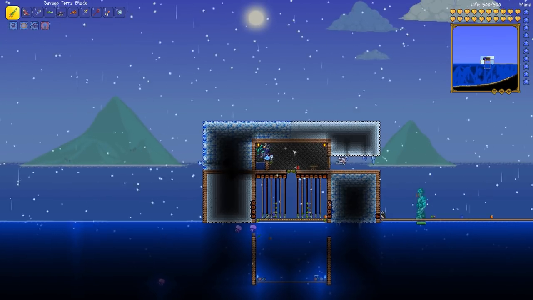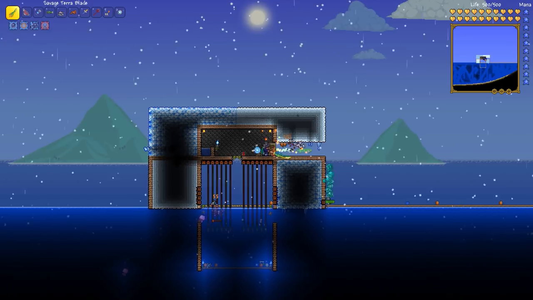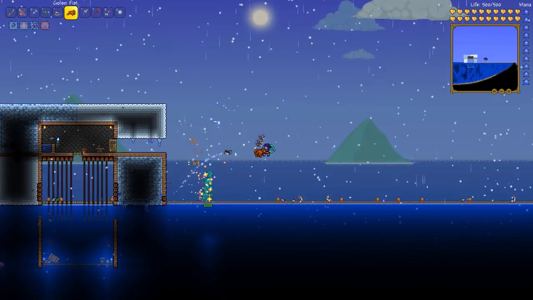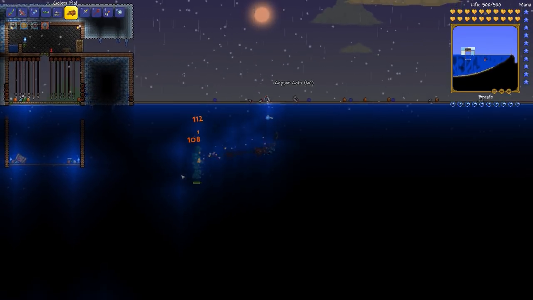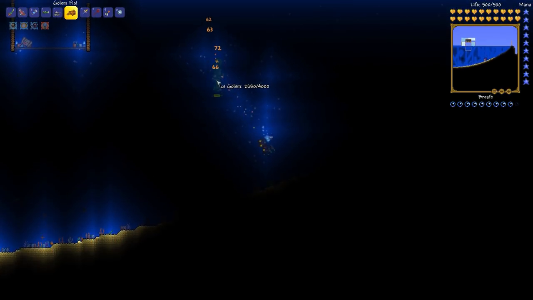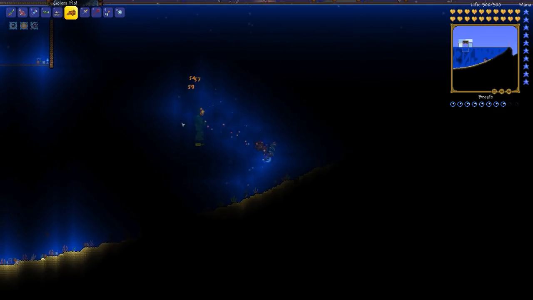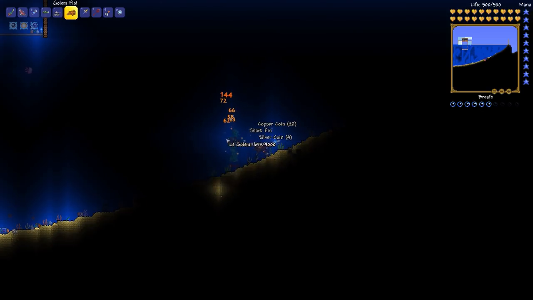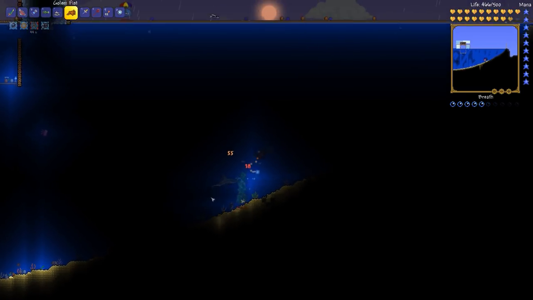Who's at our door? We have ourselves a frost giant. That's very interesting. I didn't know they could spawn, but let's fist him. Golem fist. Oh gosh, where's he going? He is now... okay. So we are golem fisting an ice golem. That seems ironic. And oh gosh.